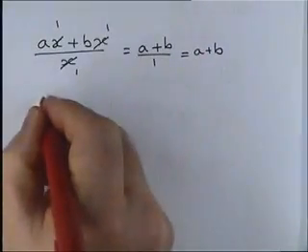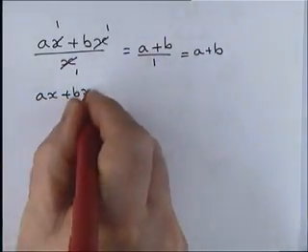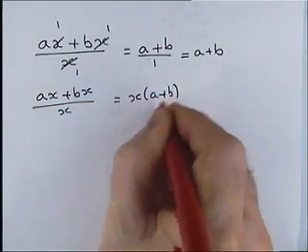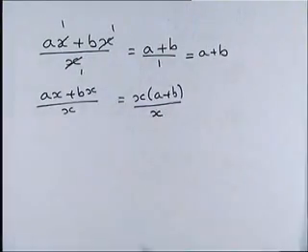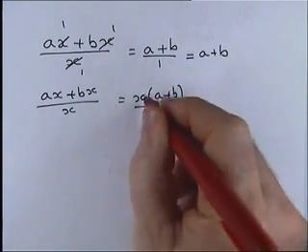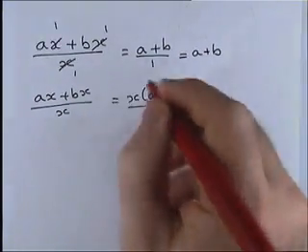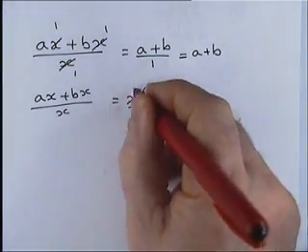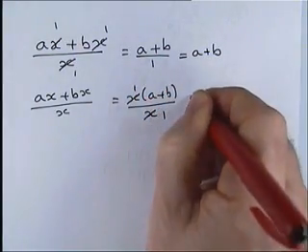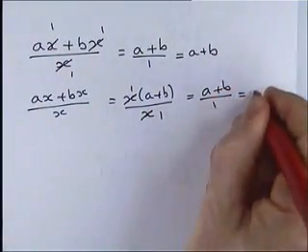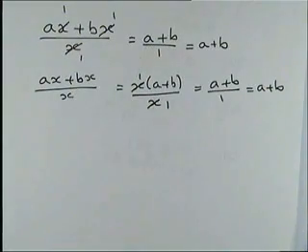Or, and maybe safer, we could have, on the same question, factored out the x, and at that point, because we know we can factor, there must be a common factor in the numerator. If that common factor is the same as the denominator, then we can cancel at that point, or simplify at that point. So x divided by x is 1, and x divided by x is 1. And you get the same answer. So that one does factorize.